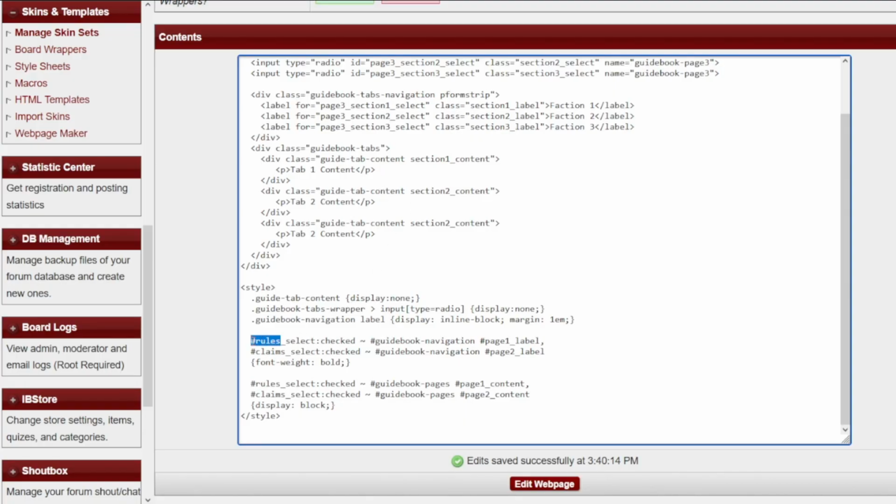So section 1 select, section 2 select. It's not guidebook navigation, it's a class, and it's guidebook tabs navigation.